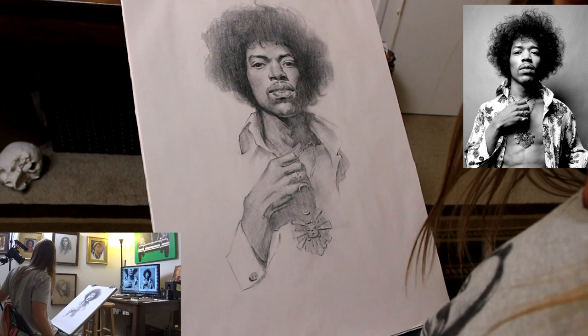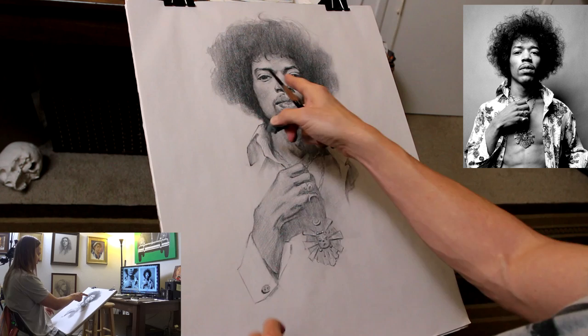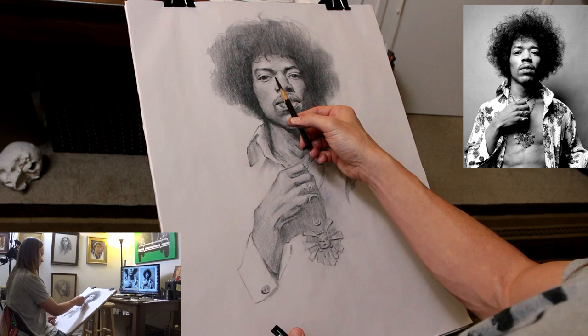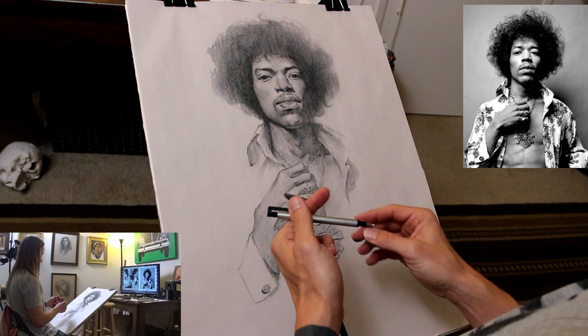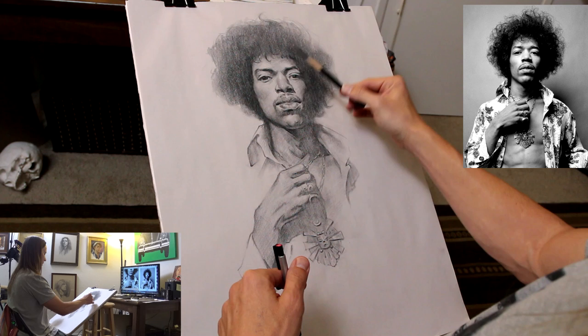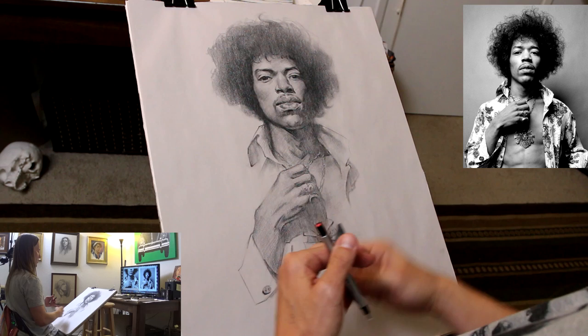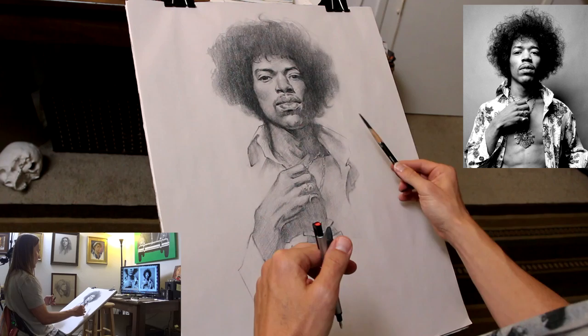Not too bad. It's a lot better than it would have been if I didn't catch that problem we were having with the eyes earlier, because I had moved that nose up and then I didn't change the placement of the eyes, so that caused a lot of problems. And we fixed it. Would have been much easier to fix if we had caught that problem earlier when it was in the lay-in phase, but it is what it is, and it's a good lesson, and it's all fun.